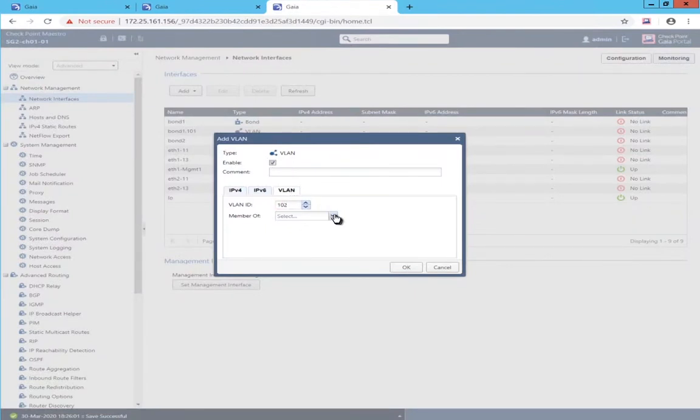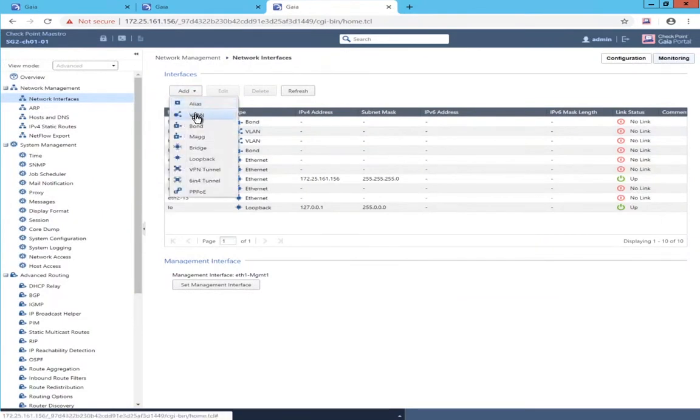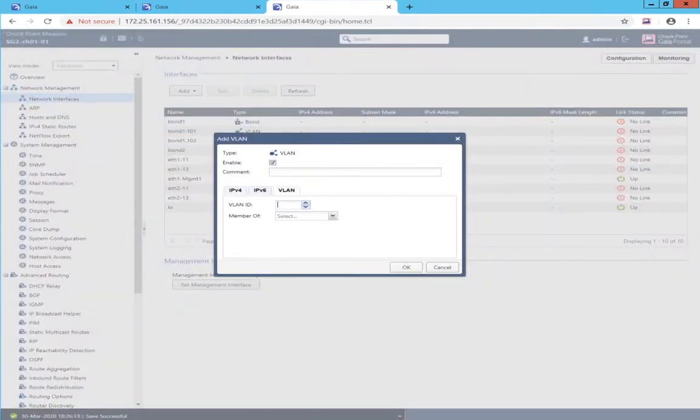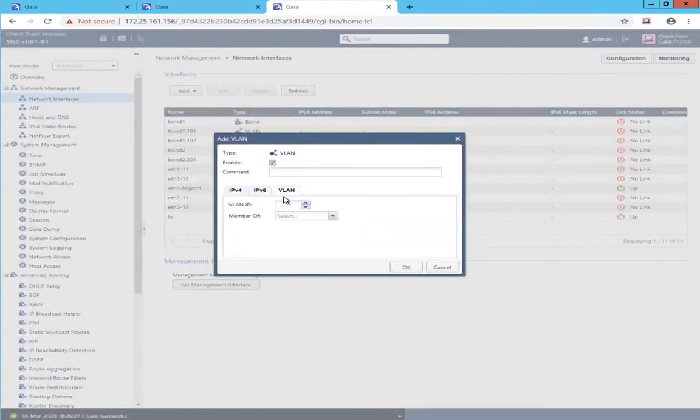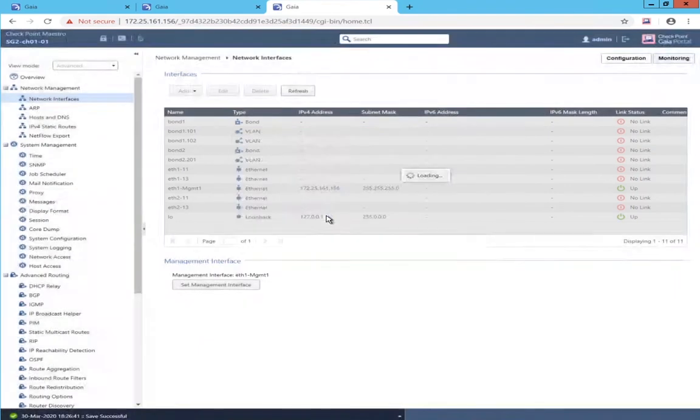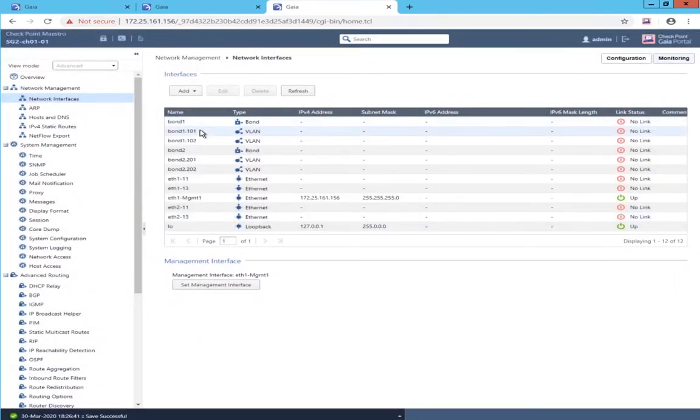So going through all 8 iterations of this. At this point, it's 4 iterations. So I have 2 VLANs on each bond interface.